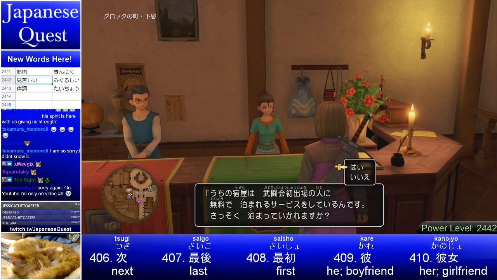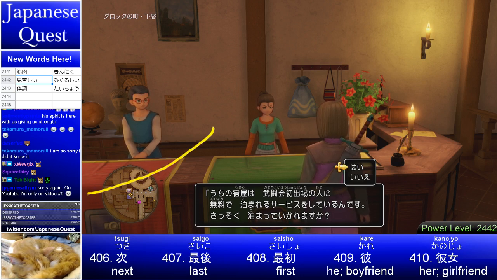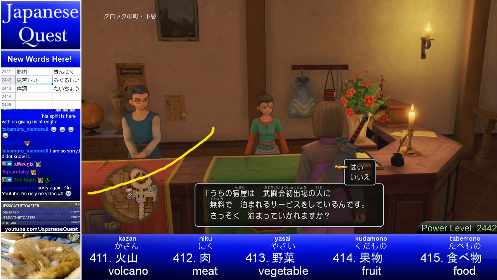JP Game says I'm only on video 9. Yeah, about a year and a half into Japanese Quest is when Griffin Sensei passed away. And then we were joined by 2 new kittens. We've been going now for about 3 years or so. I guess a little more than that now.